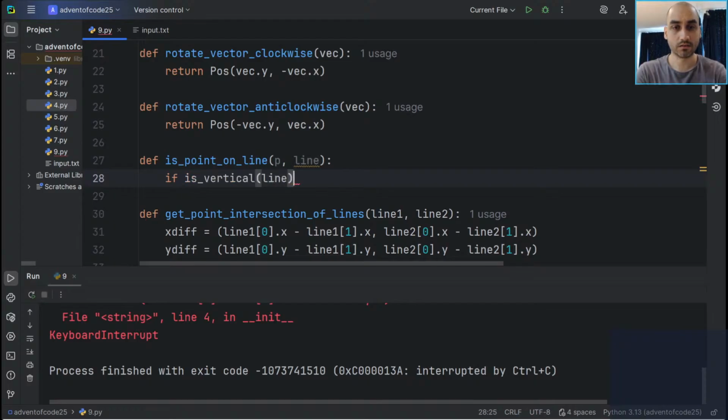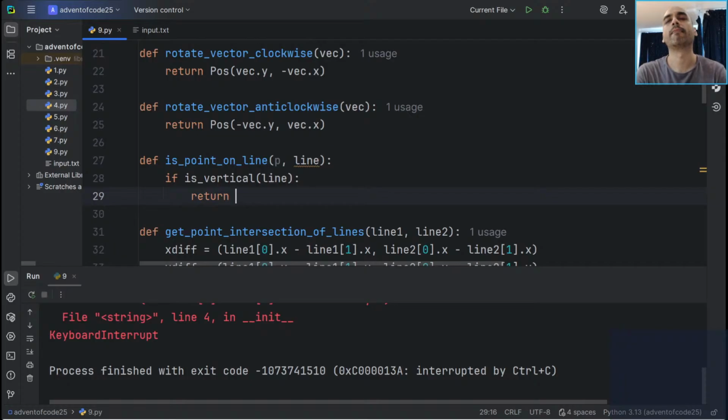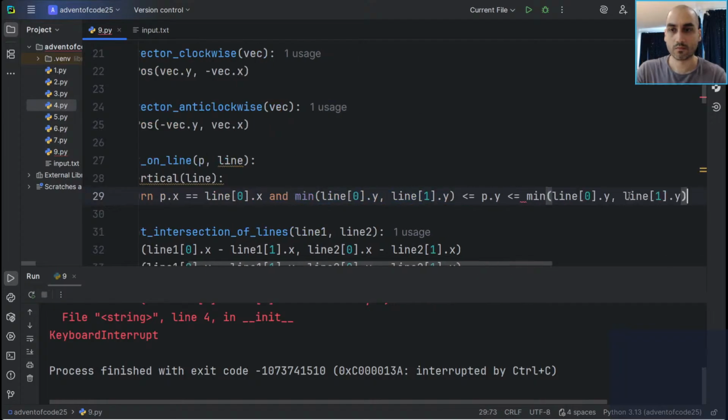If is vertical line, return e dot x equals line x, and the minimum of line 0 dot y, line 1 dot y is less than or equal to p dot y is less than or equal to the max.